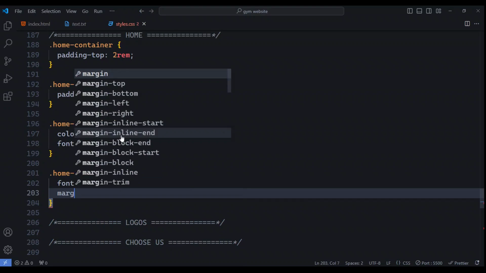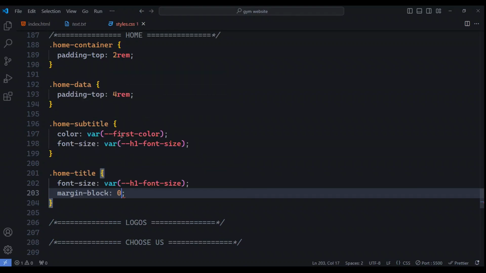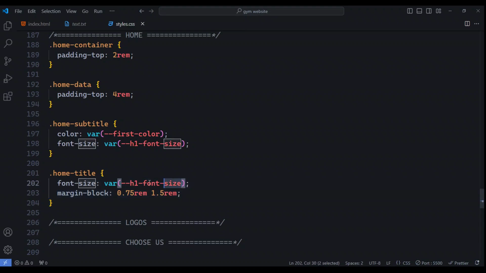Then set margin block to 0.75 rem and 1.5 rem. Margin block is the shorthand for margin top and margin bottom.